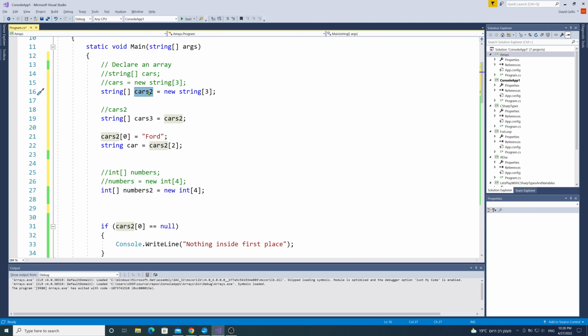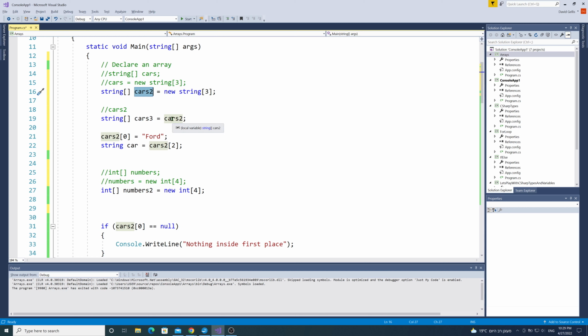So here we have a variable of type array in which we will be able to store 3 values. For now, we have just declared the array and reserved a place in memory for 3 values for this array. But we have not yet assigned any value inside.